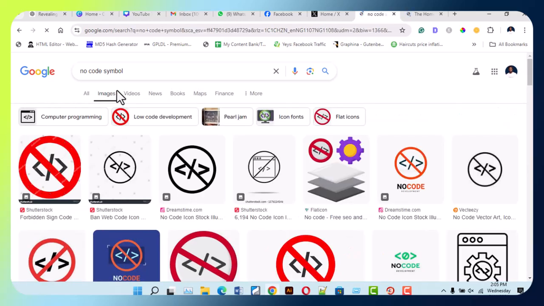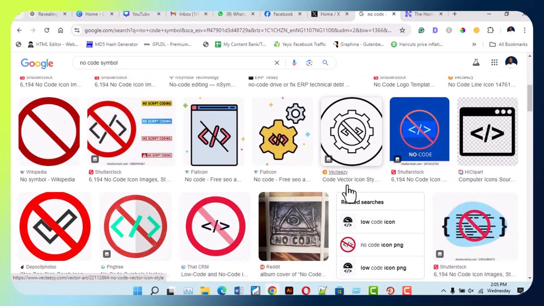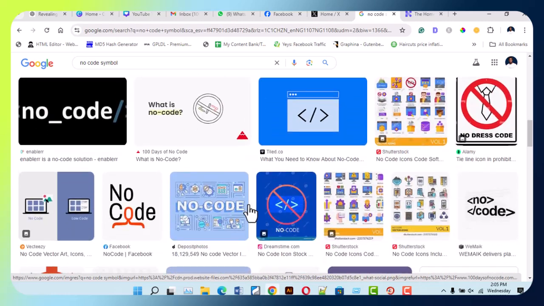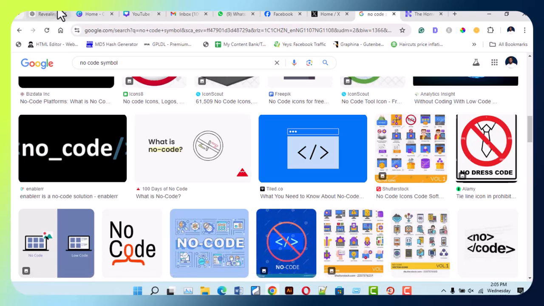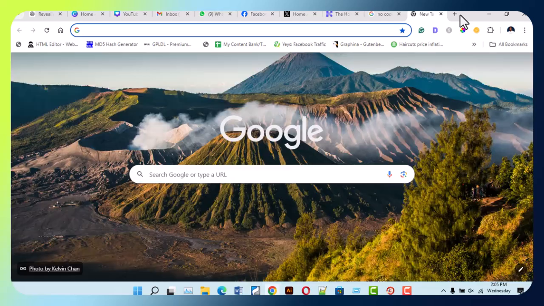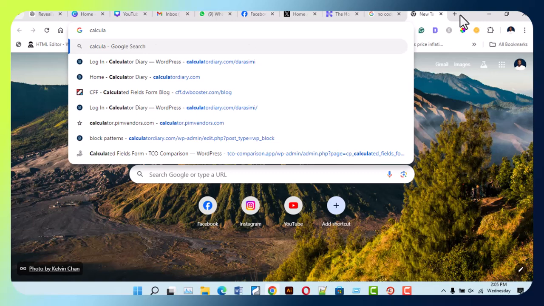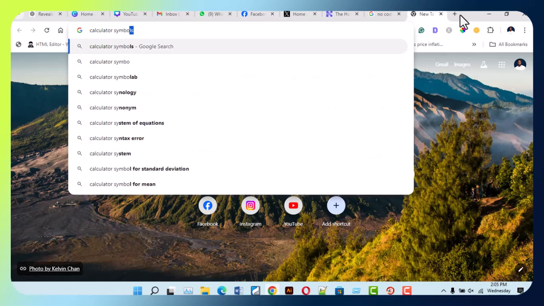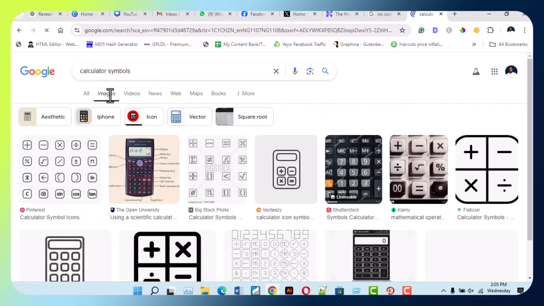Okay, this is how no code looks like. I would like to make something quite simple. Yeah, so we are dealing with calculators. So in another tab, I'm going to open this and say calculator symbol, with just images.